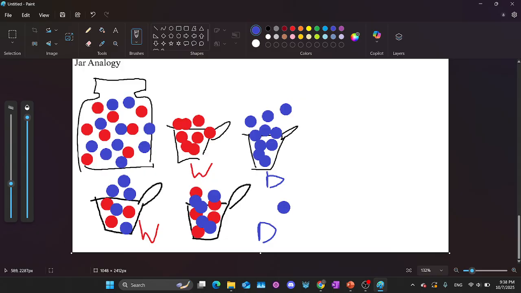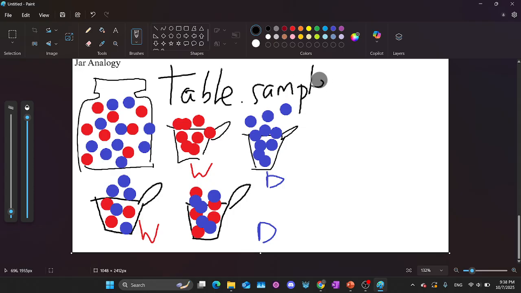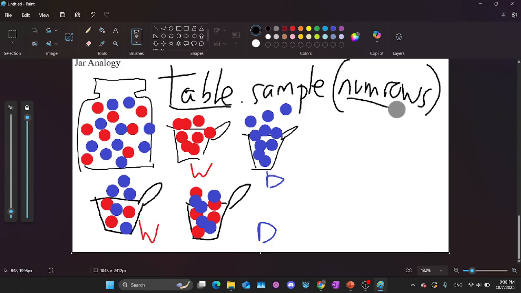And this all hinges upon one special function that I doubt you've seen, and that is table.sample with rows.